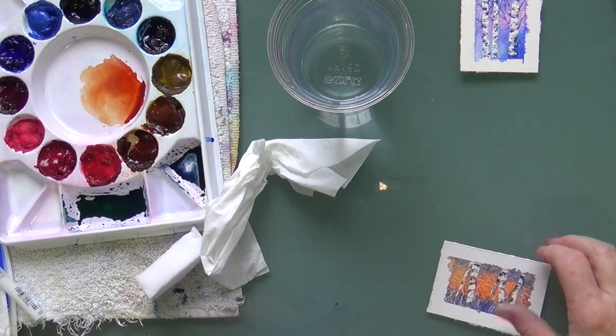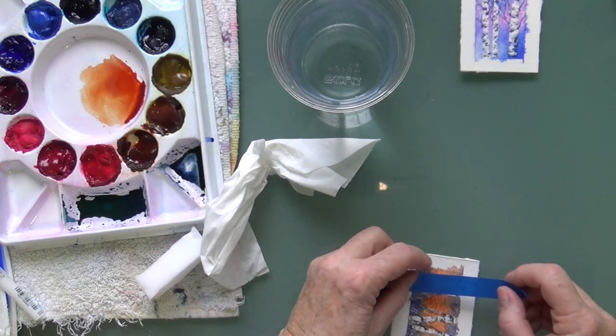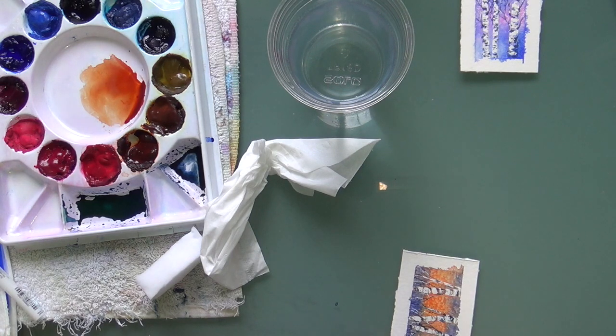And let's just try this other one where I had an orange. I think it was a winter orange or something like that. It's one of the colors that once in a while I play with.